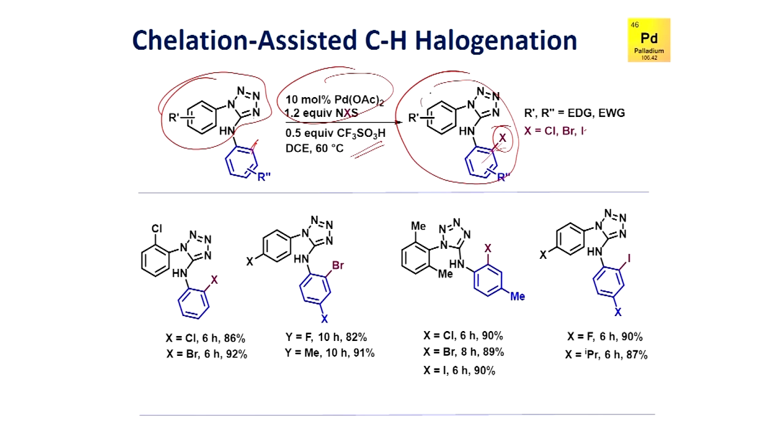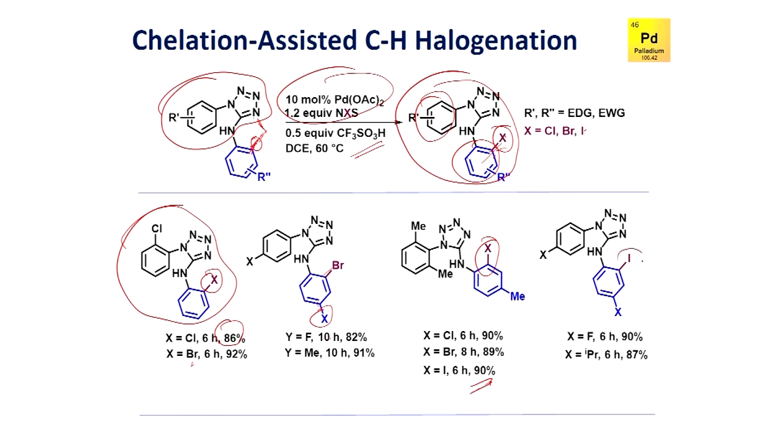Here also, if you look, you have two aromatic rings. One of the aromatic rings selectively undergoes reaction. This is because, when you have the metal, it makes chelation and activates the CH bond, and the halogenation takes place selectively at this carbon. You can carry out the reaction on a variety of substrates. For example, you can carry out chlorination in good yield. Similarly, you can also carry out bromination here, and you can also have substituents like a fluoromethyl group, and selectively do the halogenation in good yield. For example, shown here, you can also do iodination in very good yield. You can have a variety of substituents on the aromatic ring.